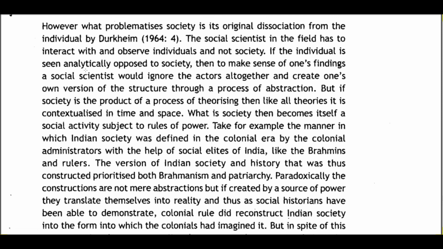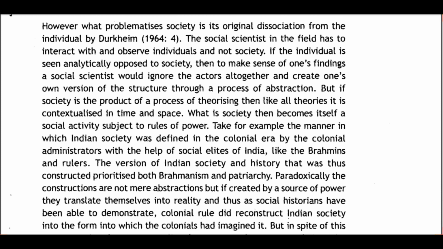If the individual is seen as analytically opposed to society, then to make sense of one's findings, a social scientist would ignore the actors altogether and create one's own versions of the structures through a process of abstraction. But if society is the product of the process of theorizing, then, like all other theories, this is contextualized in time and space. What is society then becomes itself a social activity subjected to rules of power.